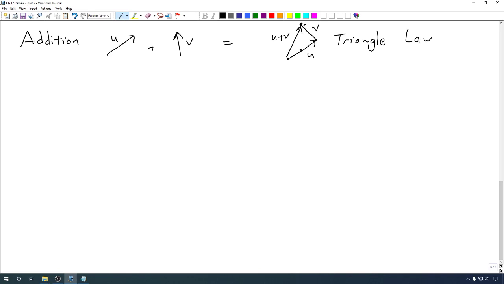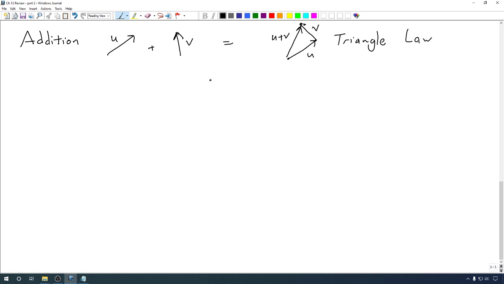Now, if we want to, we could add more than two vectors together. We could add 3 or 4, 50 if we wanted to, and it'd just be a matter of following each one in turn, and you end up wherever you end up after you follow all 50 of them. At that point, it doesn't really look like a triangle, and even with two vectors, it might not look like a triangle. If those vectors are, say, in the same direction, it may look very different. But the point here is not the triangle shape, it's the idea of just stacking them one after another.